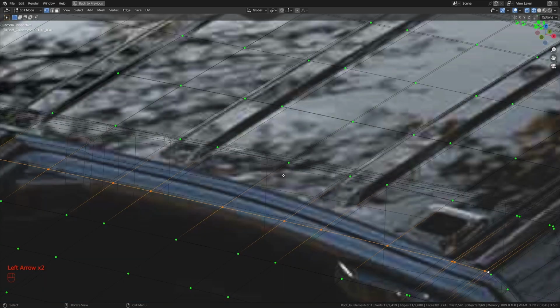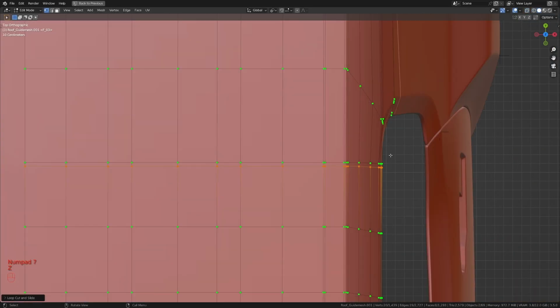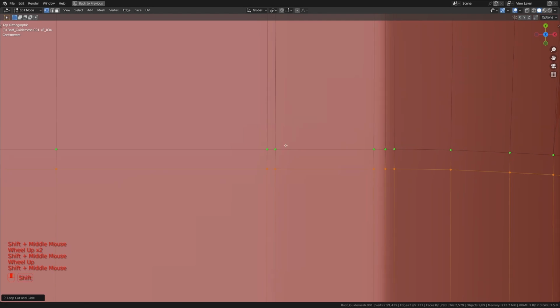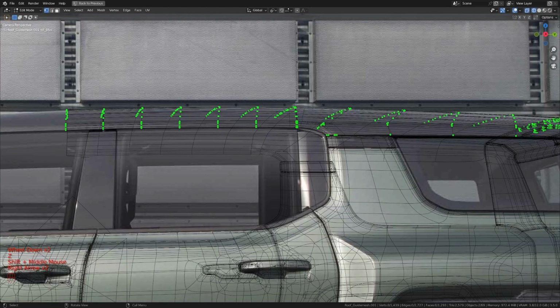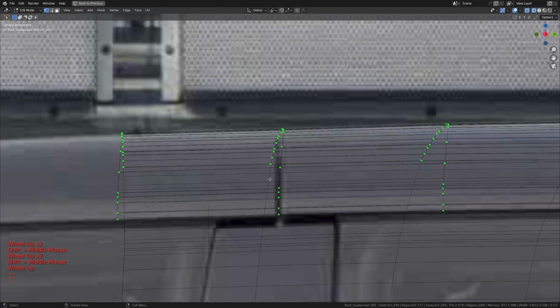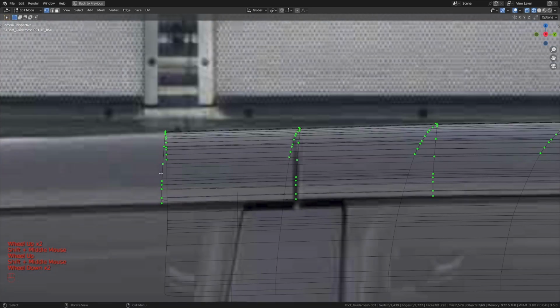Now let me get back into that angle here. I'm going to press Ctrl and R, 3 here. And I'm going to press E and then F, align with the one at the back, and keep the gap the same as the one we have over in the middle here. So I'm going to move it to around here until this area looks like a square. Get into side view. I'm going to end this one somewhere around here. So just like we did with this, I'm going to do the same thing here.